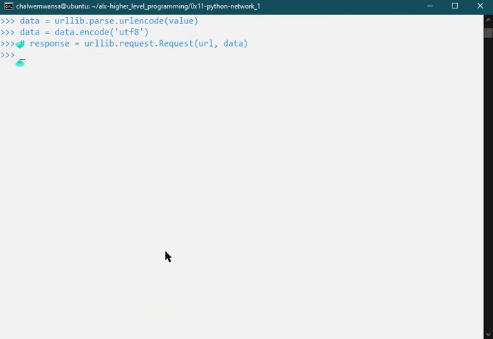Now that we are done with this, we can go to the requests module. After you've installed it, you can simply say import requests. After importing requests, it's really easy, as I said. Even for this one, let's also make our URL.